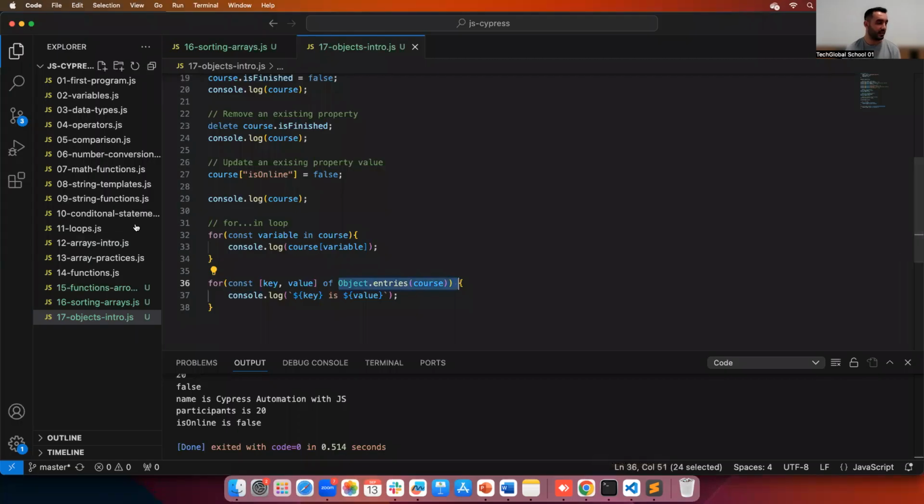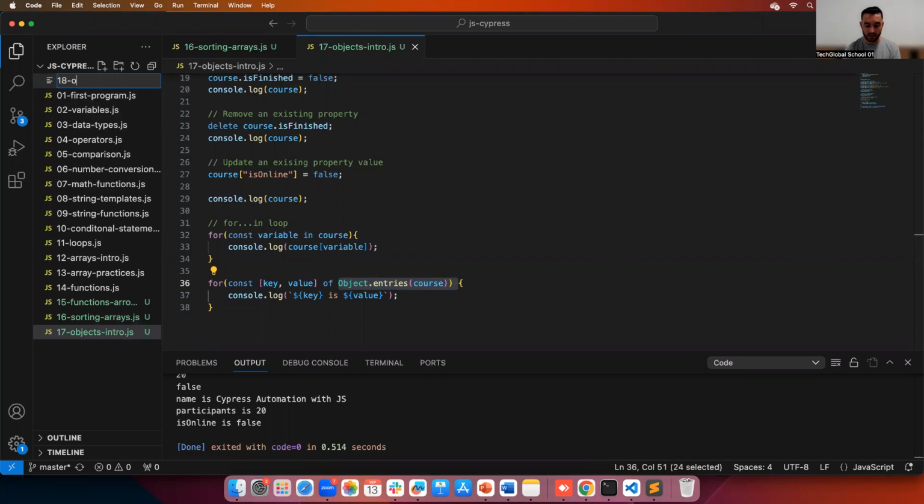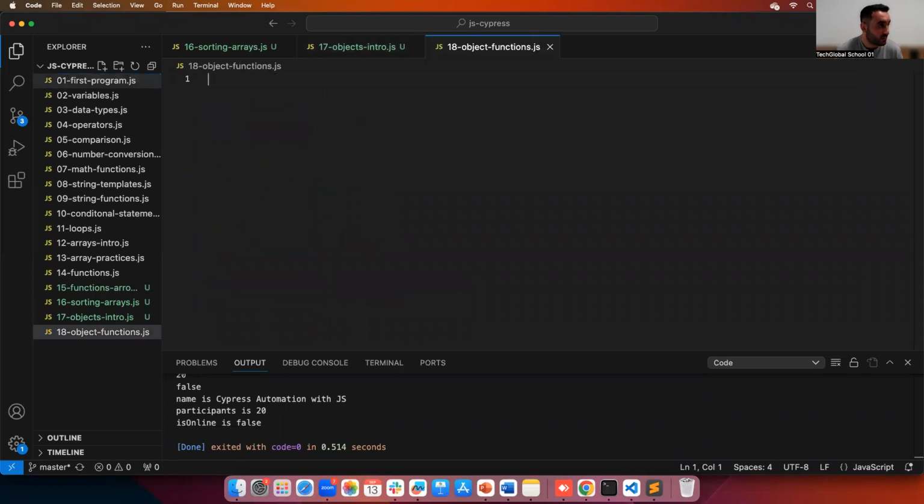Okay, let's see it. So 18 object functions .js. Okay, so let me get a good example here. Yeah, actually I have the same example.